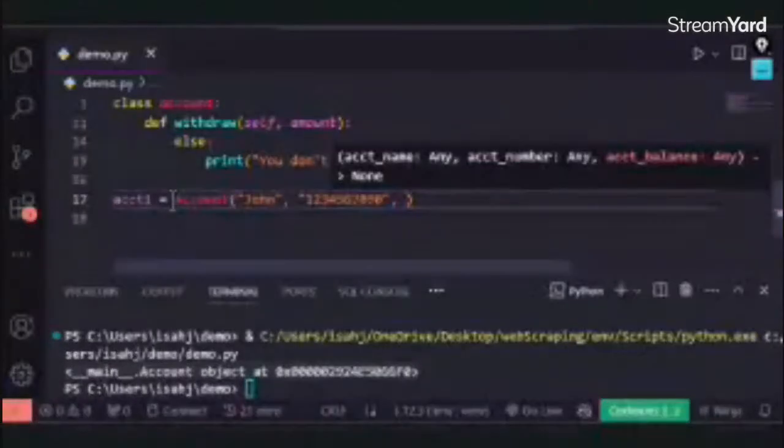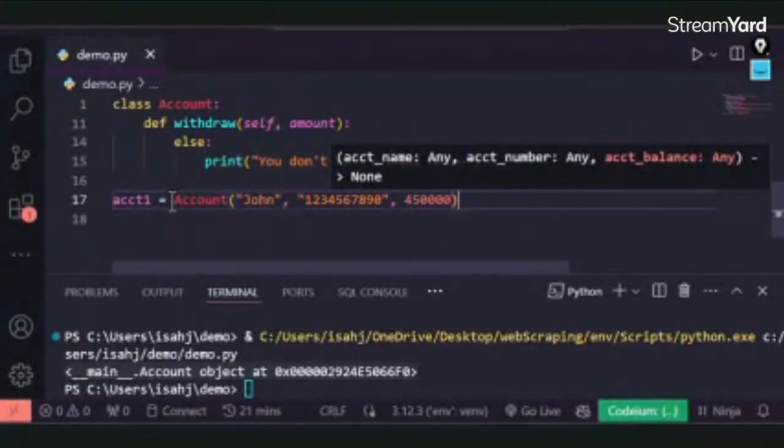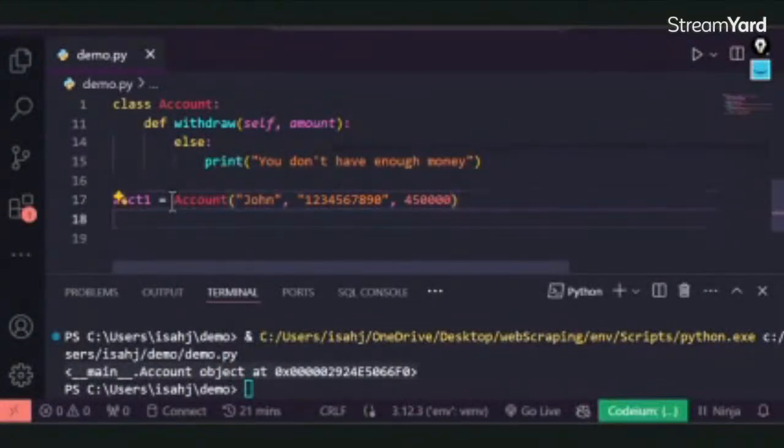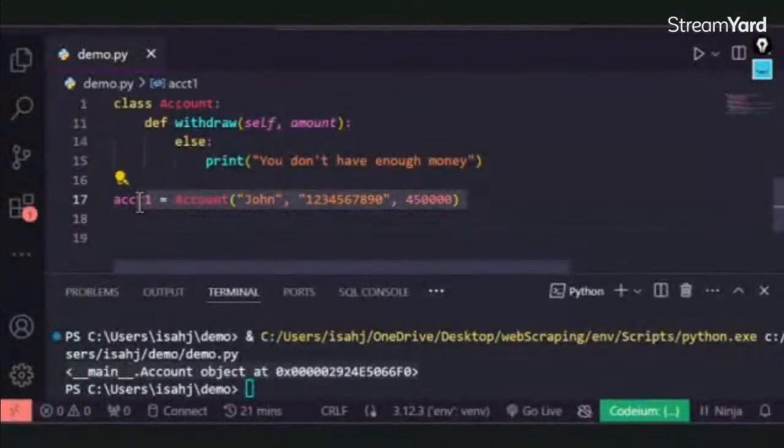In this case, we'll say 450,000 naira. Okay, so we have been able to create an object of an account class, and this is the object. Because it's a variable, we are assigning our account class to it. So this becomes our account object.